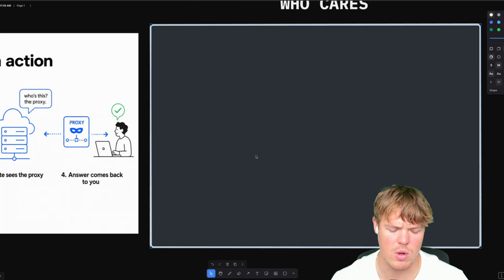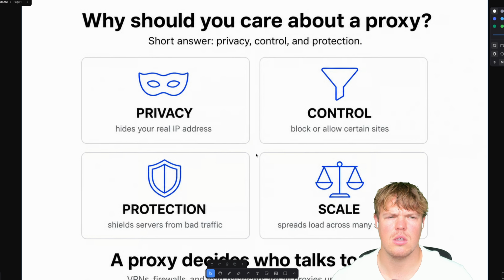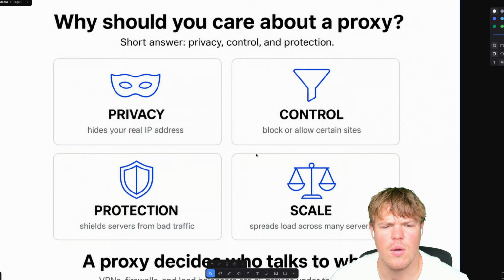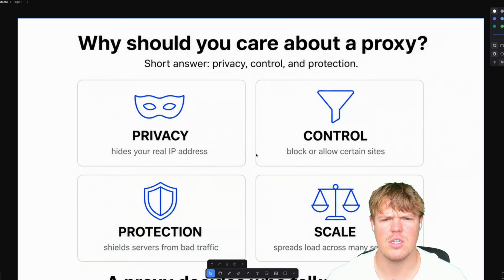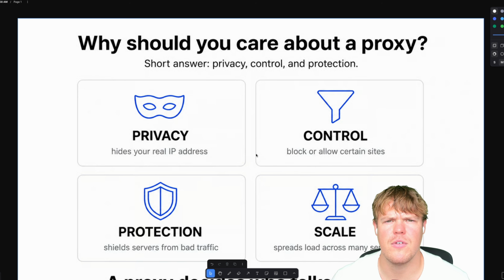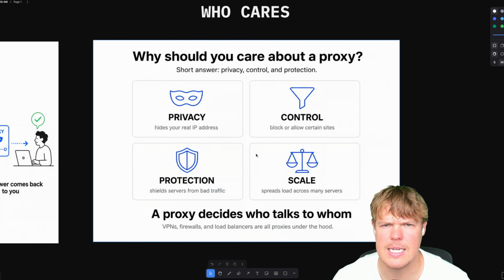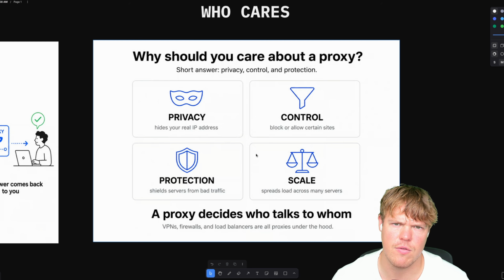And you saw a bunch of reasons why. So who cares? It's for privacy, right? You don't want to get DDoSed. I think it's called DDoSed. Is it DOSing? Doxing? Whatever it is. Basically, where people reveal your real location. This also allows you to set filters and control what's coming in and out. And it is also good in the context of CDN, proxy, edge servers, everything of this nature, where if you're in New York, you want to get served the website in New York, not served from Ohio, because of the associated latency with receiving data from the website. So you learn what a proxy is.